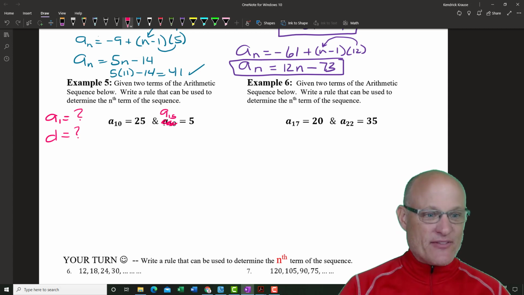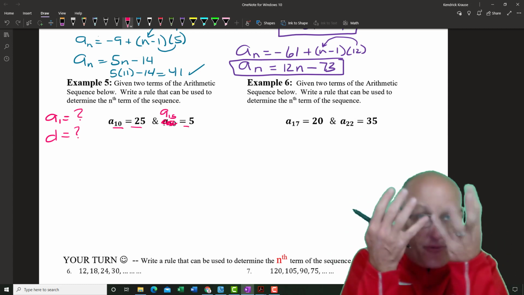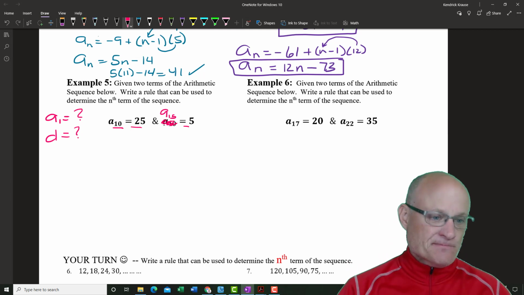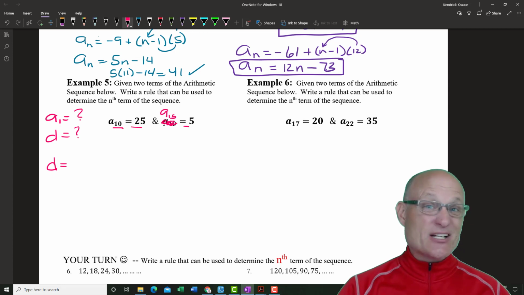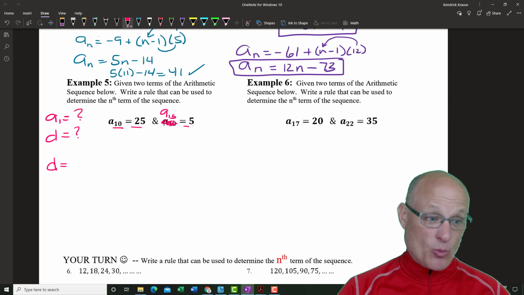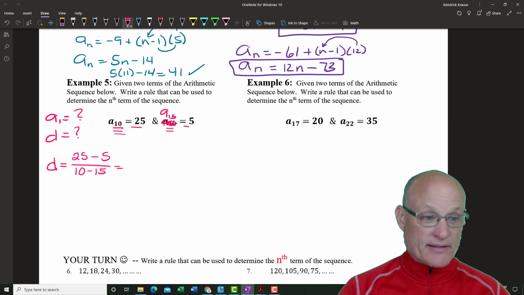So what we have is, the 10th term is 25 and the 15th term is 5. Now, I can count on my little fingers, but that's kind of a pain in the neck. So here's how we do it. d is going to be equal to, it's kind of like rate of change, kind of like slope. We're going to subtract the 25 minus the 5 on top, the y values, and we're going to subtract the x values on the bottom, 10 minus 15. Now you're going to notice this is negative, and we're going to talk about that in a second. So this is 20 over negative 5, so it looks like my d is negative 4.